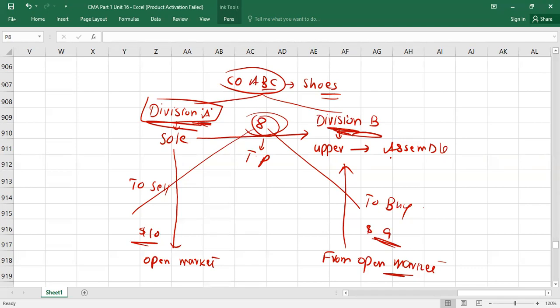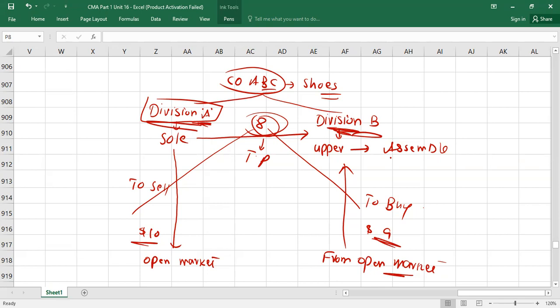But it will affect the performance of division. Now the question can come in your mind: what is the problem if it affects the performance of division? Think if you are a manager of one division and your salary is bonus related, you also have a bonus element. And bonus you can get only if you reach the required profit.